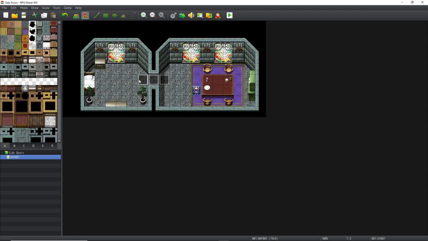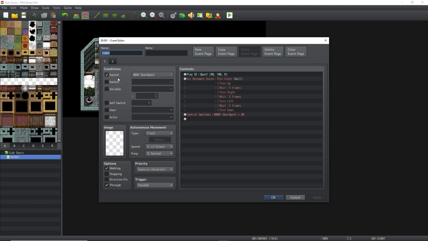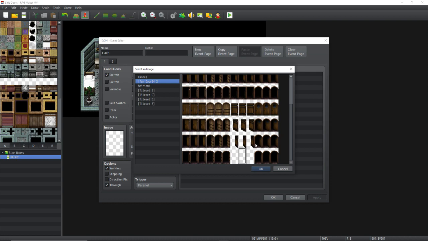So let's look at the third event. Now the third event, the first page, the condition is for the door to be open, and when you reach this area, it actually opens the door in front of you, shows the image. This is the first part of it. It opens the door. This is the image. I actually had to make a bit of a custom image. I took the door frame off of it, had it transparent behind, because that would just be weird if there was shadow behind the door. And then the bottom one, you just delete it completely because you want that to be invisible while the door is shut. So your door image is going to look somewhat like this.